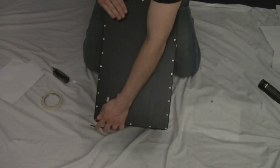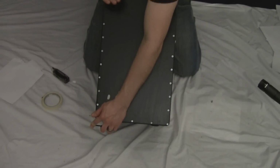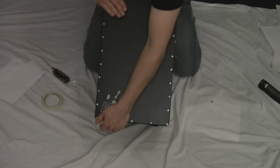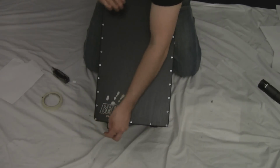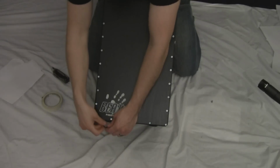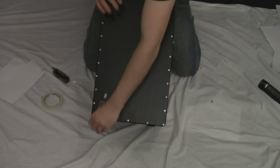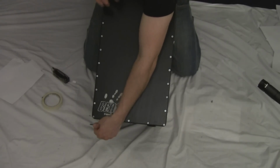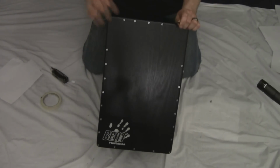Say right now that's too much snare for me. What I can do is loosen it to where the snare is completely off, or I can tighten it to where the snare is so tight it doesn't rattle anymore. What I actually want is the neutral ground right in between those. So I'm going to loosen, that's too tight for me. I'm going to loosen it right there. And that's exactly what I want, where there's a nice crisp snare sound.